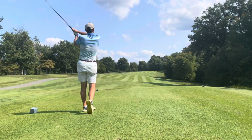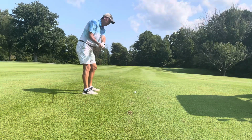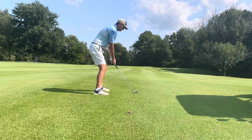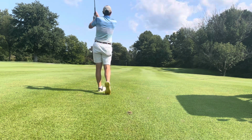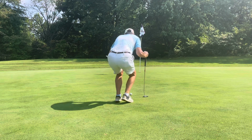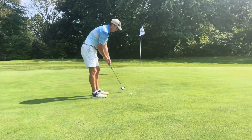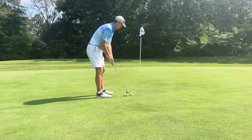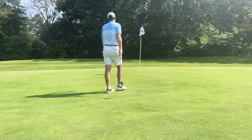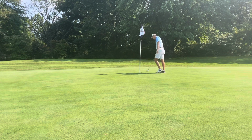This is a par 4, I believe about 350, and I hit a really good drive right down the middle. I believe this is a pitching wedge, 50 degree, about 100 yards. And I hit it very good too, and have a nice look at birdie putt. And I think this may be another green where it looks like the putt is going in and then just fades off at the last moment. Yeah, not a bad putt, just didn't have the speed on that one. So another par, which is good. Stay at 3 over.